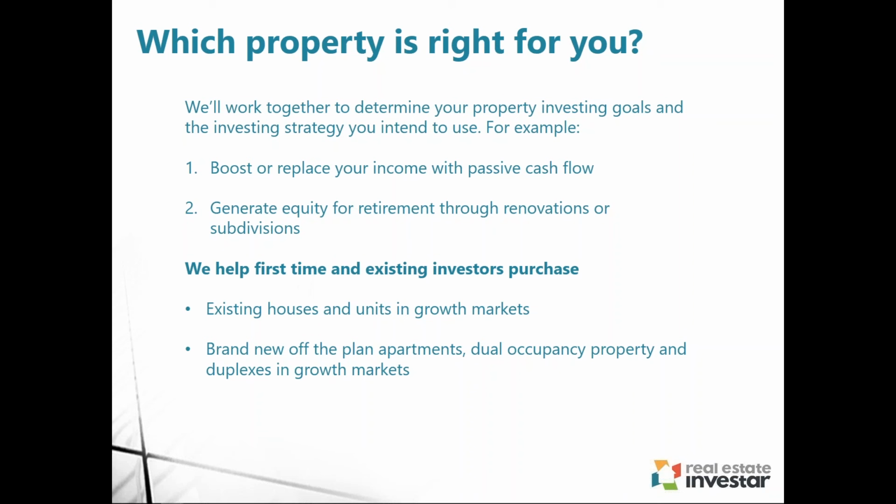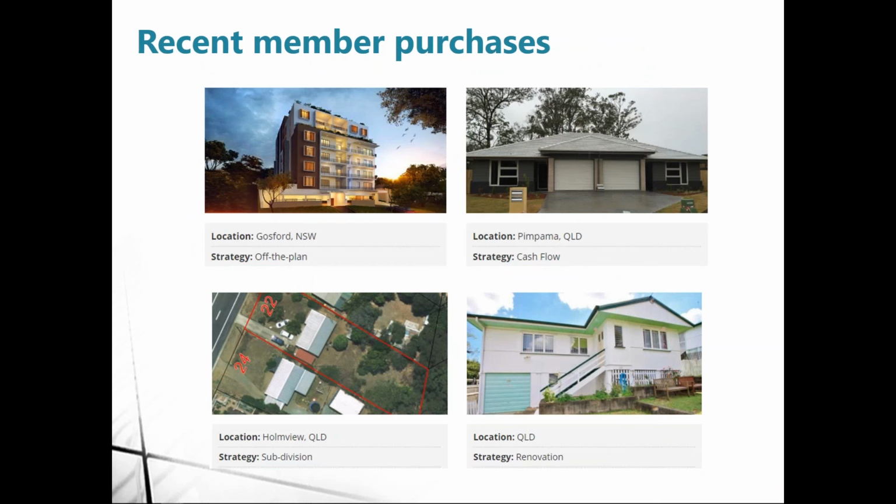These are just a couple of recent deals, properties that we've helped our members purchase. The one in Gosford was an off-the-plan unit, and they've had a consistent roughly 7.6% capital growth. Those units were in a boutique complex and started from about $435,000. Our premium members got access to a $10,000 discount off that asking price, and after the public release, the prices were around $455,000. So our members got an equity increase of about $30,000.